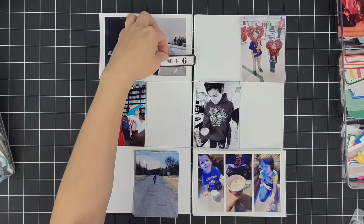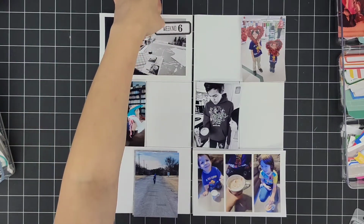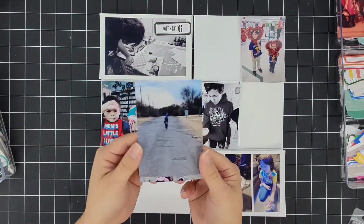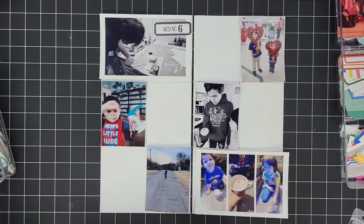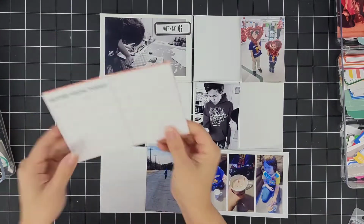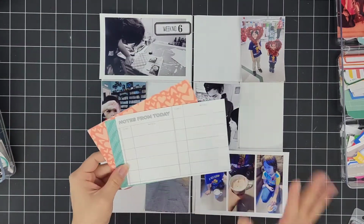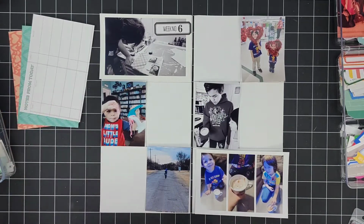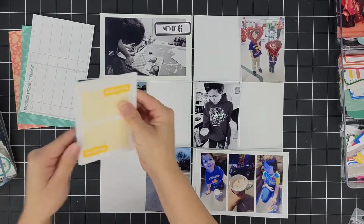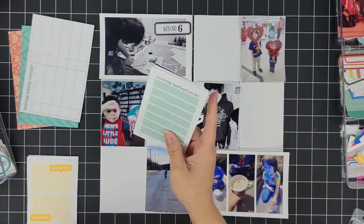This is week 6 in my 2022 album. I skipped week 5 since we were sick, and I did not take photos other than just getting some photos for my sister of my new nephew that was born in January. So, due to privacy reasons, I'm going to go ahead and skip week 5 and move to week 6.